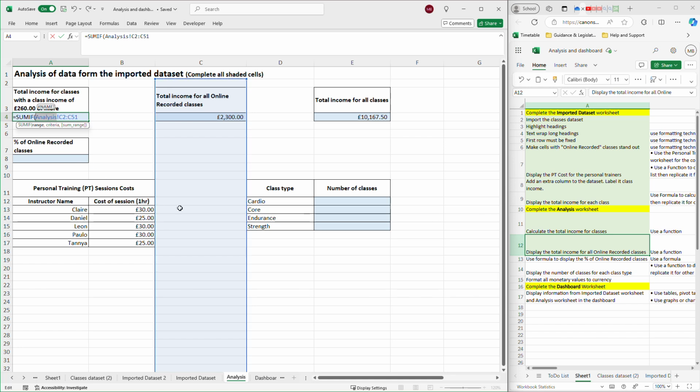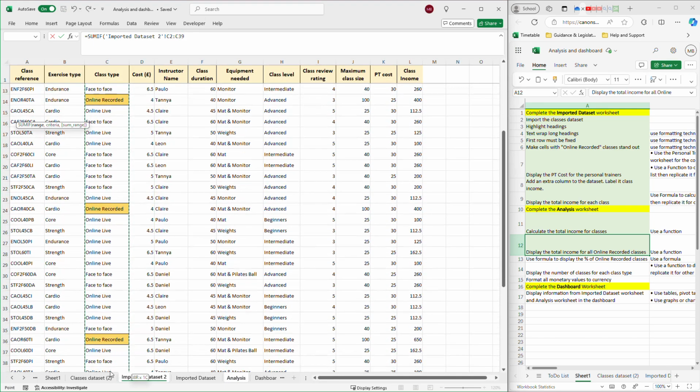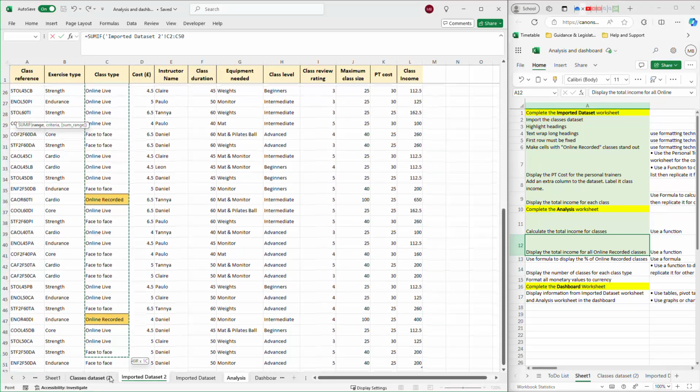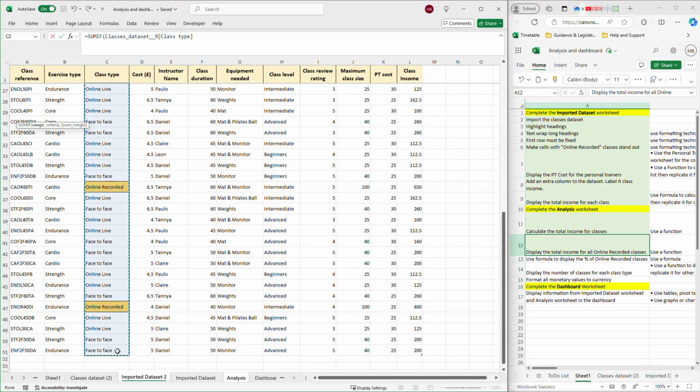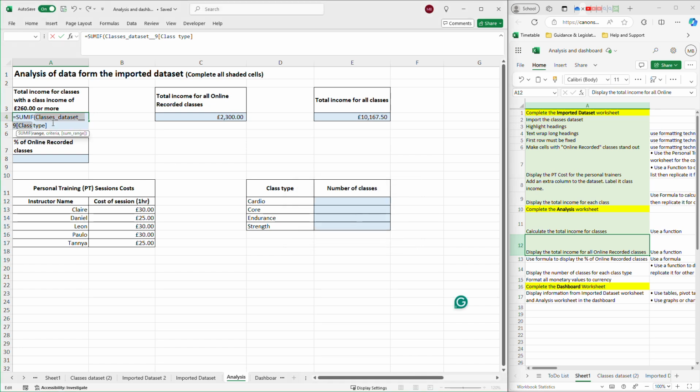Okay, so one other way I could do to avoid this error, with a lesser problem. So I go and select my column. As you can see, I'm dragging it down now, and then press enter. Now I have the error saying you've entered too few arguments for this function. I wouldn't worry about this. I just click OK, and then go on and start adding more arguments.